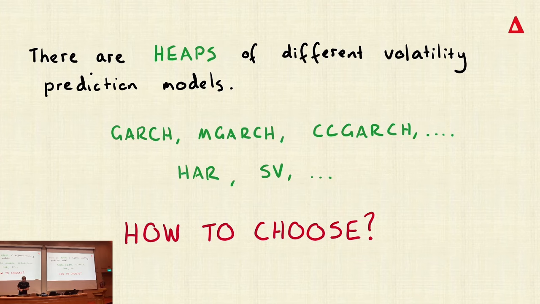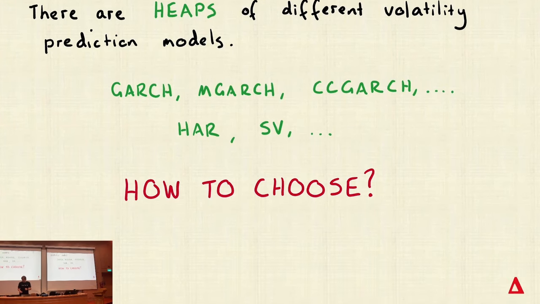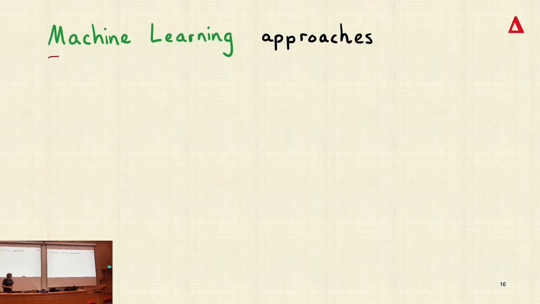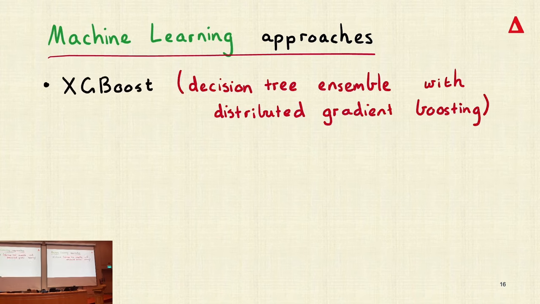But anyway, what are we trying to do today? We're forgetting about these classical models and we're saying, hey, I just want to use an off-the-shelf machine learning approach, right? I've been promised that all my problems can be solved by doing it this way. So today we've chosen to use a machine learning approach.